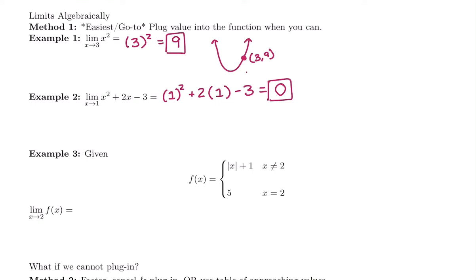This next example is a bit more interesting, though. We want to plug into what's called this piecewise function, f of x. We're going to plug into the absolute value of x plus 1. As long as the x value is not 2, we'll plug into that. So if it's x value 4, plug into the top piece. If it's x value 0, plug into the top piece. Any x value that's not 2, plug into the top piece. But as long as x is 2, we're going to plug into the bottom piece, which just says the y value is simply 5.